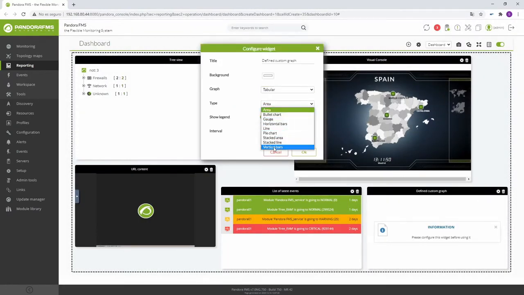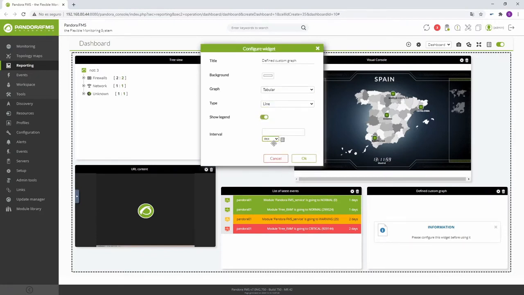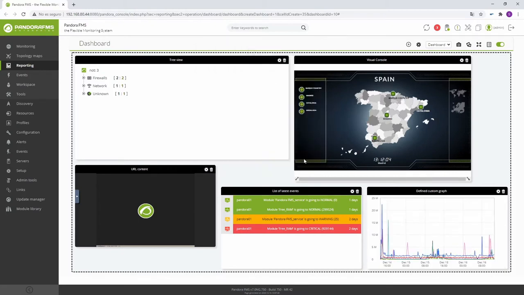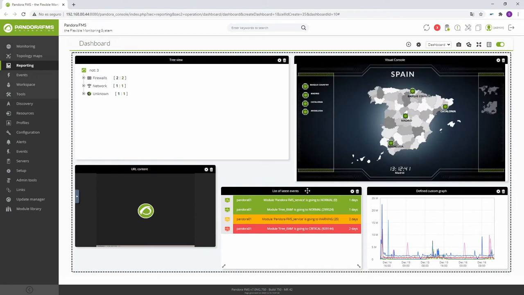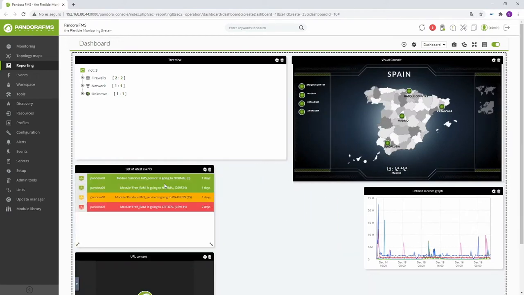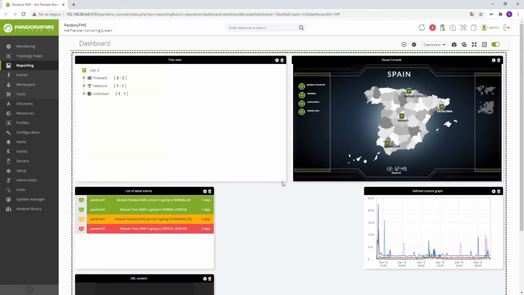Once you have the elements that you want to have displayed in your dashboard, we will see other actions that we can carry out, such as increasing or decreasing the size of the widget or relocating them as we want. Once we're done with these settings, disable the editing token, staying in view mode. If you wish to make any changes or add some other element, just re-enable it.